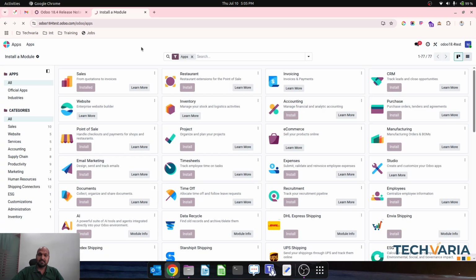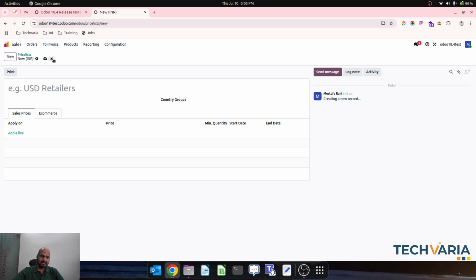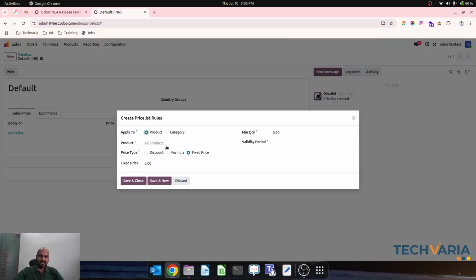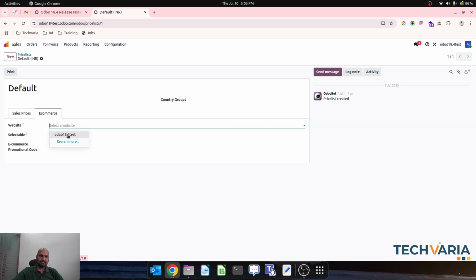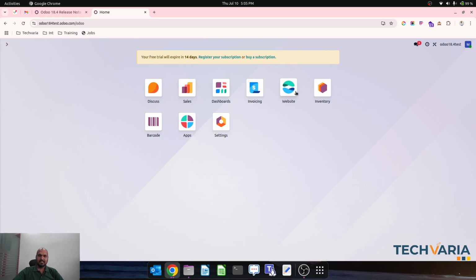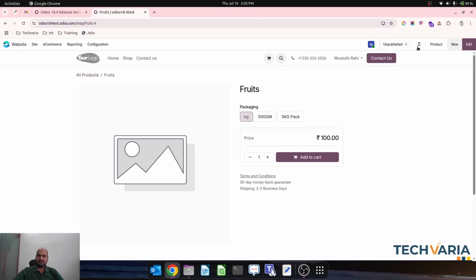Not this only. Now let's say I want to introduce my sales module, and if I want to apply even more in terms of pricing, then definitely inside the sales we can also introduce the pricing over here, where I can define it on basically any product. And then if I say minimum is 5 kg, and I want to apply a discount of 10%, and I apply this particular thing over here and on the website, and then I run through my website and go to shop, and this is the fruit.